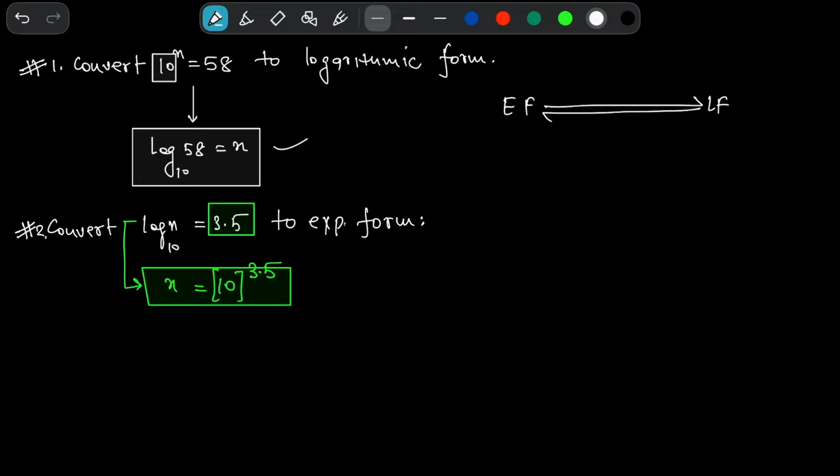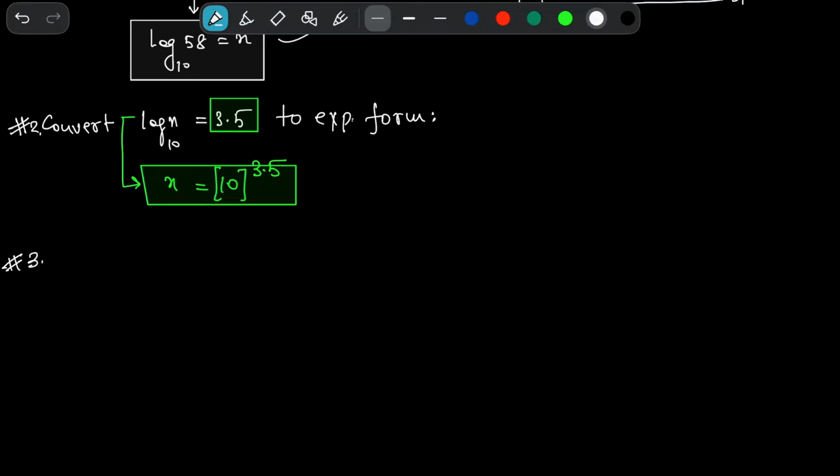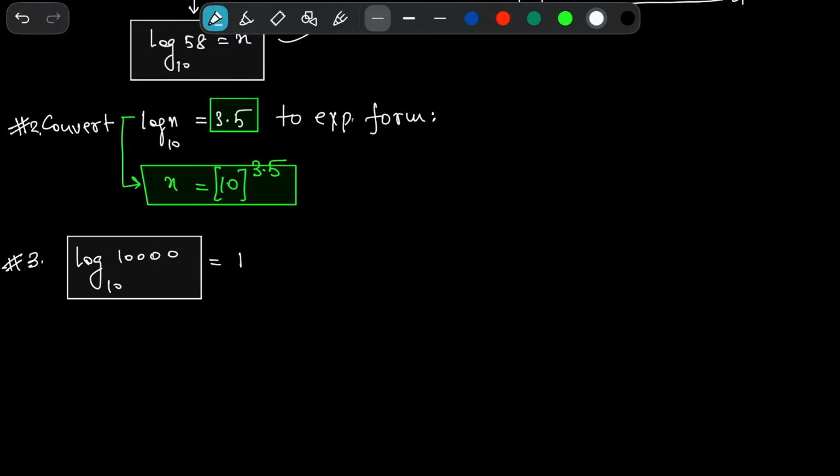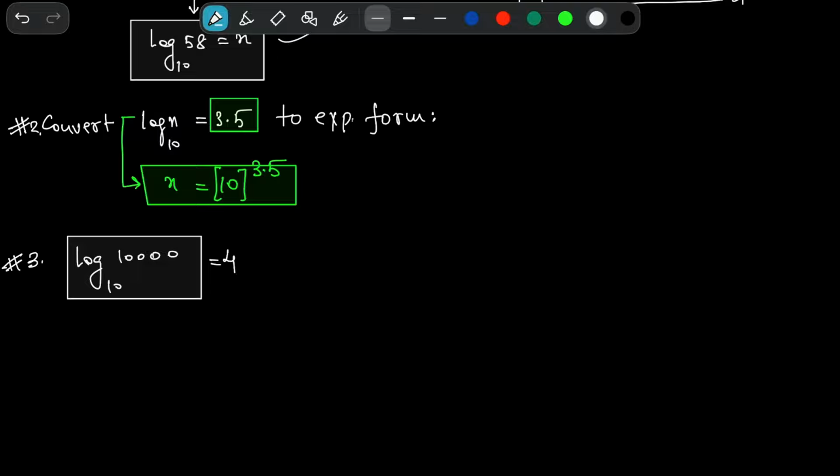Okay, so we will do few more simple questions to understand these things. Here we are doing one more question. Let's see, log of 10,000 with base 10. The concept which we have studied says: how many tens should be multiplied to get 10,000? So your answer is going to be 10 should be multiplied 4 times. So your answer for the given question becomes 4. I will write 4 over here.